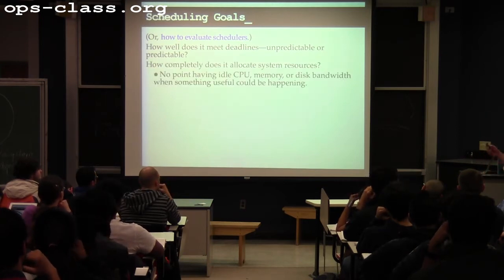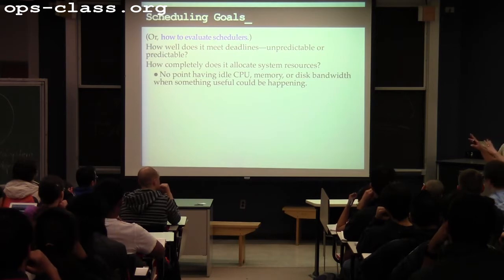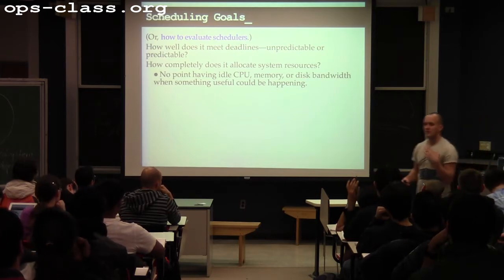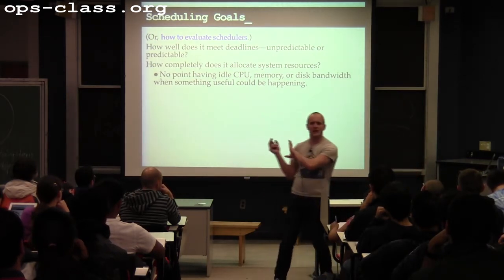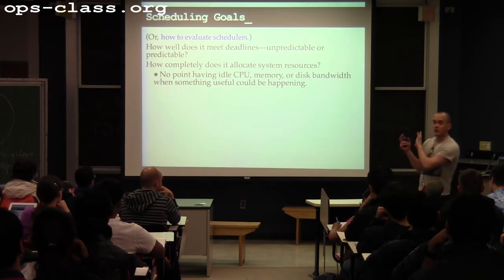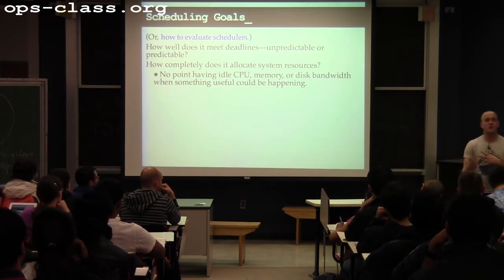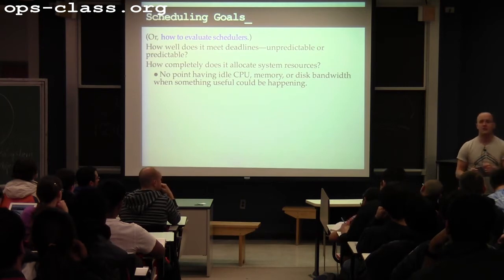Right, and then the question of throughput frequently comes down to how completely can I engage all the resources on the system. So I've got a bunch of things to do, and depending on what those are, that may not require utilizing all the resources, but to the degree those tasks need resources, I want to keep everything busy at once, right? I want to have high utilization of all the resources on my system.